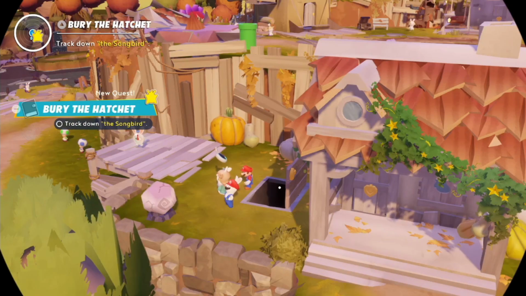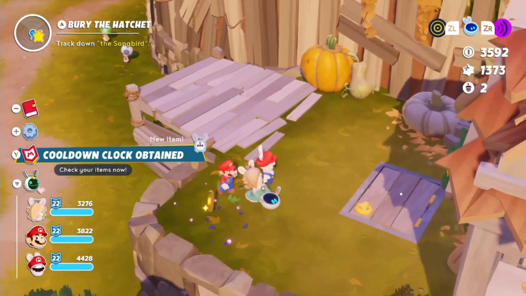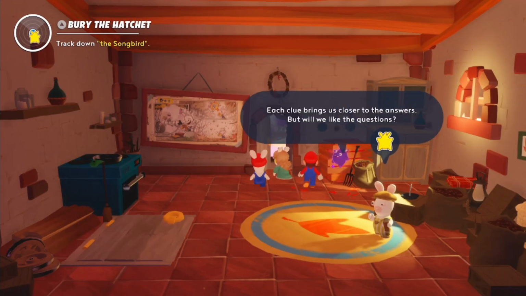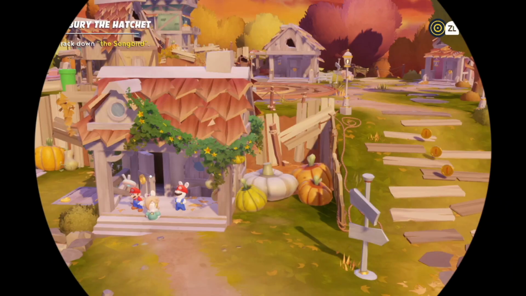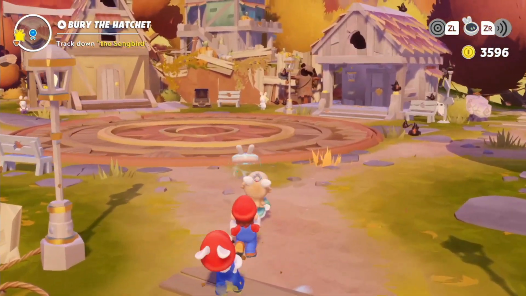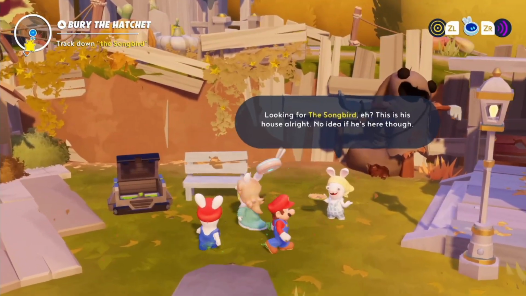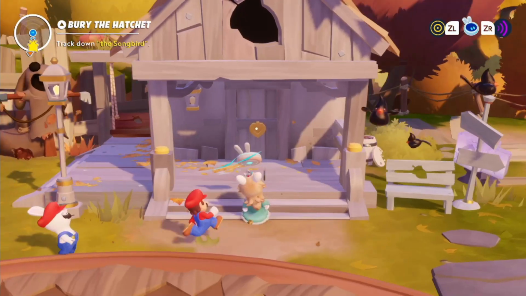Wait a minute. What's this? Hidden random secret area. Wow, so you can go out a secret area to get an item over here. That's interesting. So this is a long quest. So I guess I was correct on leaving this until a bit later. It turns out this quest is long. There's a lot of stuff you have to do on it. This is Songbird's house, according to this person.